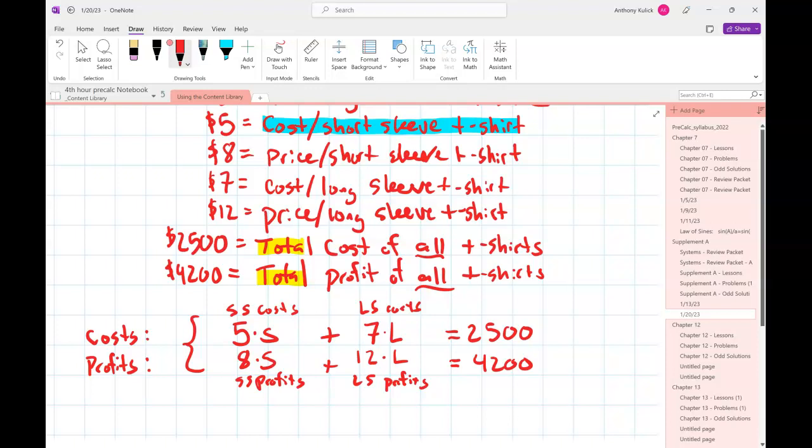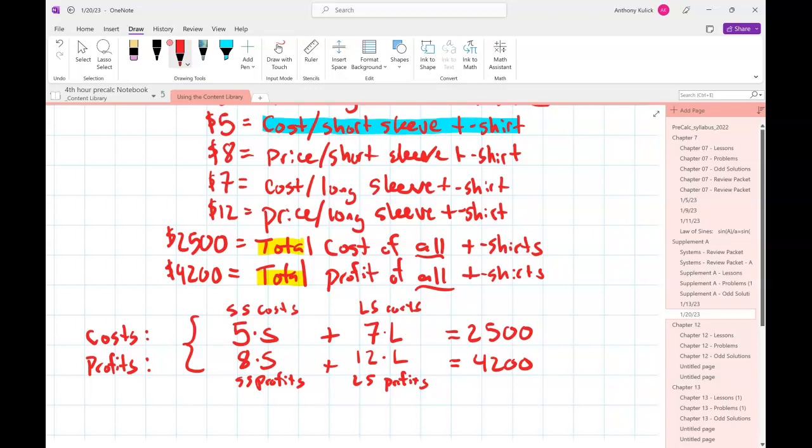Would you like to use substitution or elimination here? I have a preference. I would use elimination here because if I look, there's no variable I can isolate without getting a fraction, right? Whether I try to get the S by itself in the first equation or the L by itself, or the S by itself in the second equation or the L by itself, anything I'm doing is going to generate a fraction. Now, is it okay to do substitution still? Sure. I would not because I don't want to deal with the fraction. So I would do elimination.